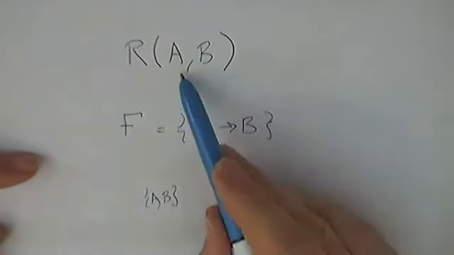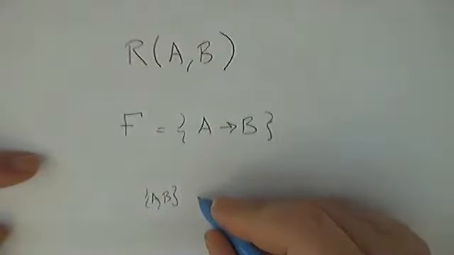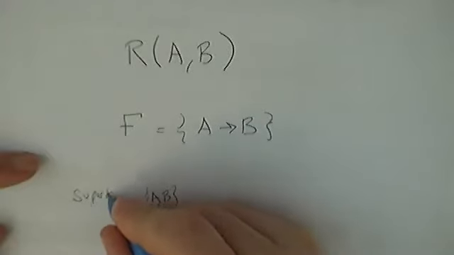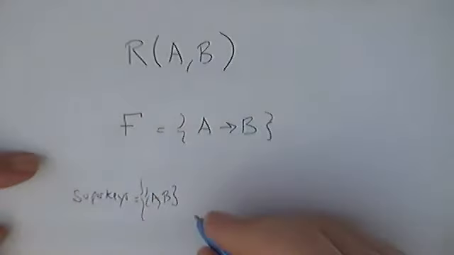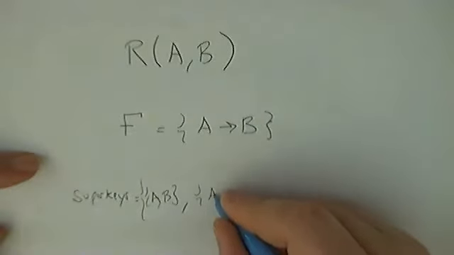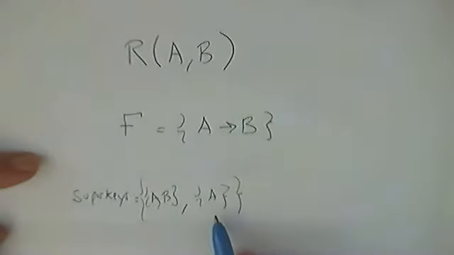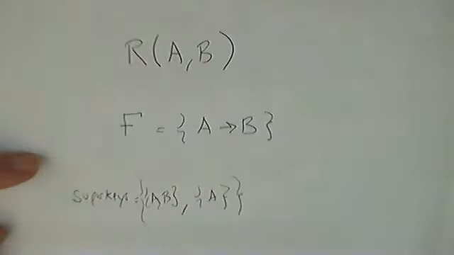Because those are the attributes of the relation, right? Okay. Now the other question: is this also one of the superkeys? That's a set of sets. There's a set. Is it also the case that just A forms a superkey of this relation when it's governed by this functional dependency?